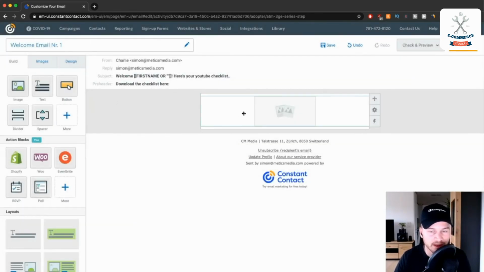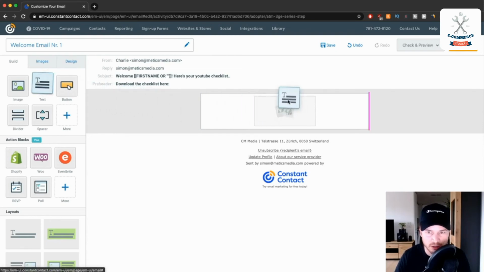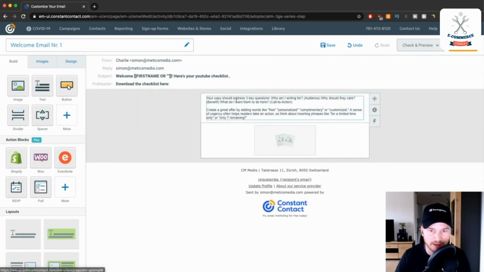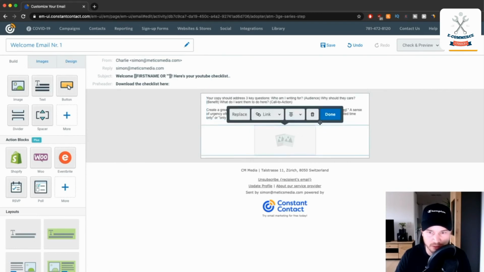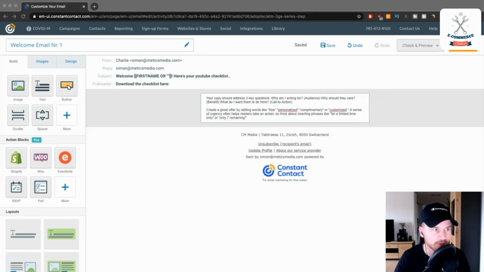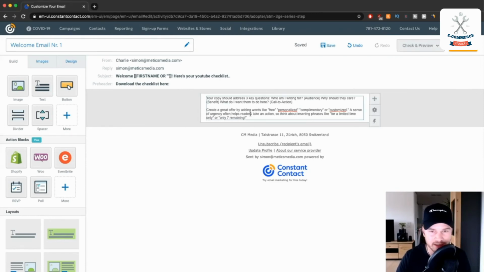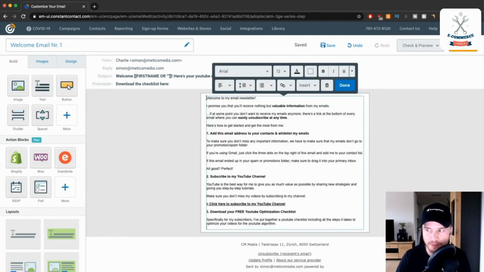Next thing is we're going to actually create the content of the email. Again, I said I want to create a simple text email. So I'm going to drag in a simple text block from the left side into my canvas, and make sure it's in the middle right here. And then we can change the text here. The image, I'm just going to delete this real quick. And I have prepared a welcome email text that I usually use in my welcome emails. I'm just going to paste it right here.